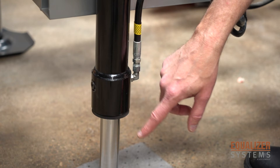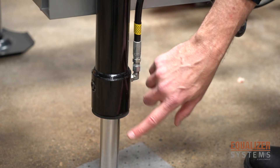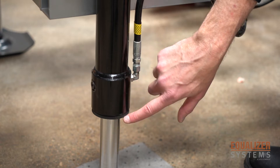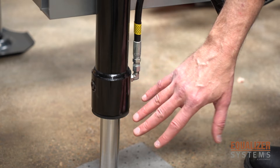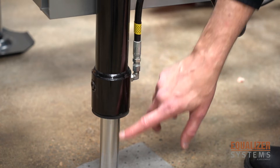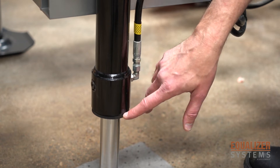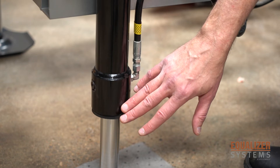One other component to talk about is the cushion ring on the bottom of the cylinder. This is not a seal and it's not a sweep. This cushion ring is designed so that when the foot pad is up against the bottom of the jack, it provides anti-vibration while you're traveling down the road. So if anything happens to this cushion ring — if it falls down, or if rocks on your foot pad come up and cut the cushion ring — that's okay. It is not damaging the seal of the jack.